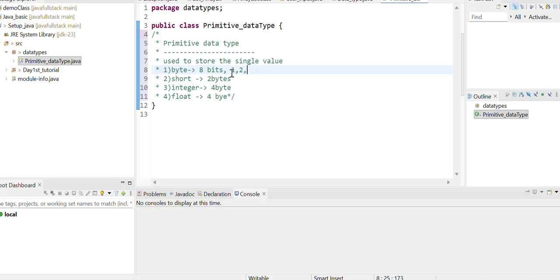Like zeros and ones, 2 power n: 1, 2, 4, and 8.